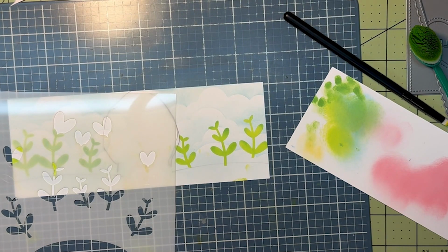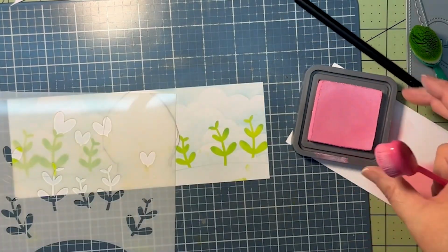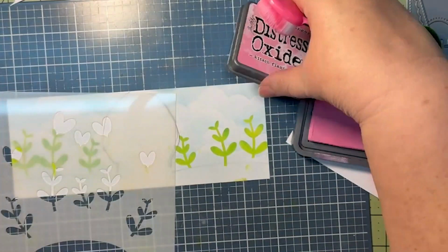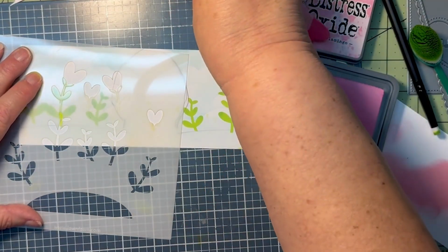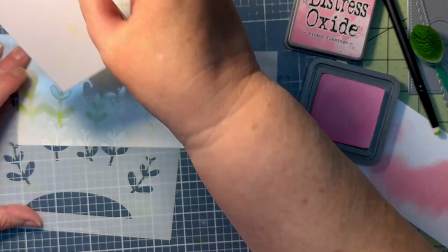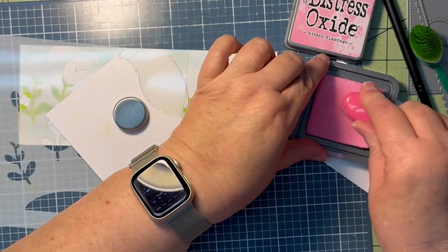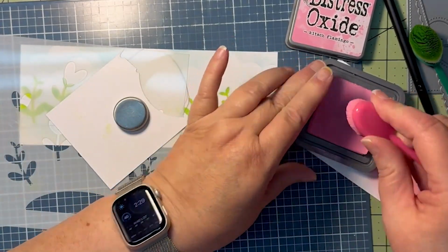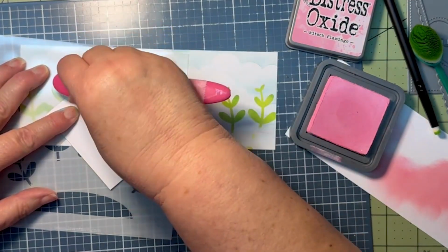As you can see, I'm also being really careful to cover up any of the openings that I'm not working on so I don't get any of the ink in areas that I don't want it. I am a very messy stenciler, so I can't tell you how many times I've gotten at least this far in a card and just totally destroyed my background because I haven't been careful with what I've been doing. So just a little tip for you there. As soon as we're done getting these little hearts done, then we can move on to finishing the card.